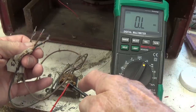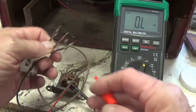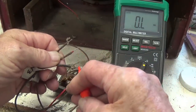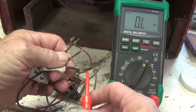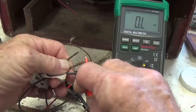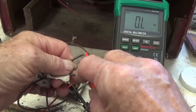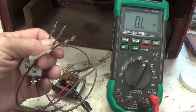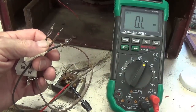Okay, one end of the ohmmeter is connected here to the secondary winding, and now we'll go down the line of the three primary wires. This is what we want to see. We want no continuity, which would indicate a short. Okay, that one's clear. That one's clear. I think we have a repaired output transformer. I'm sure going to give it a try and see.